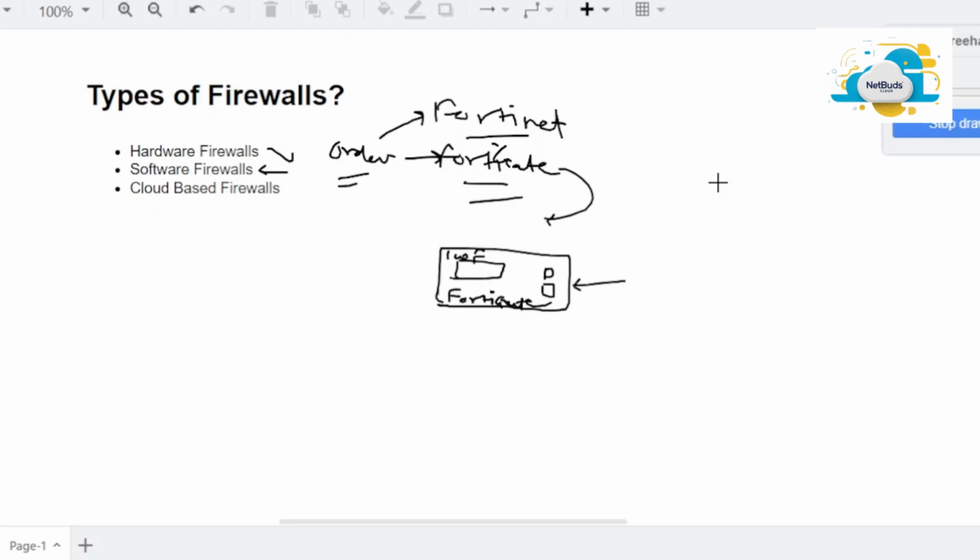So FortiGate says, okay, just go to our portal, create your credentials, create your profile, and then pay the amount. We will deliver the license to you, and the other software is free of cost. You can download it from my website. You need to pay for the license part.